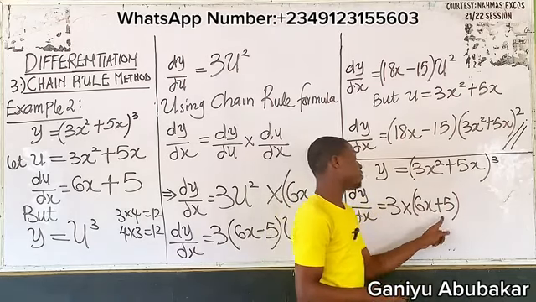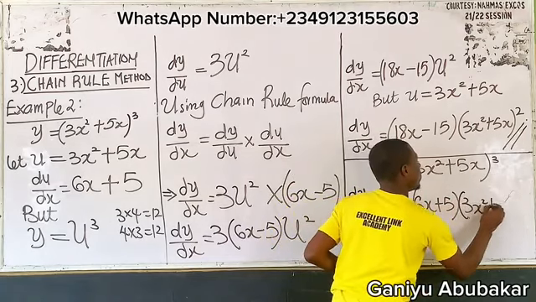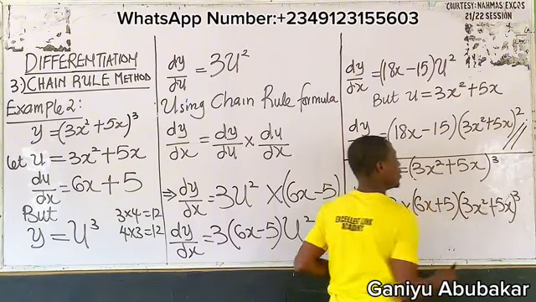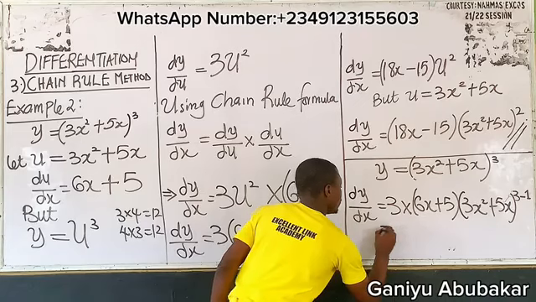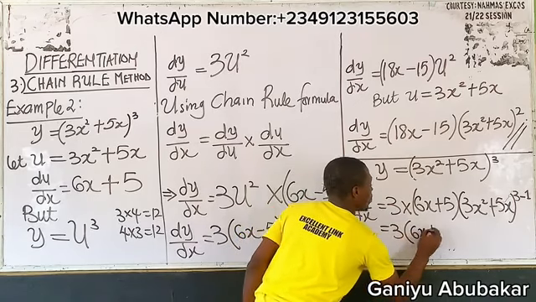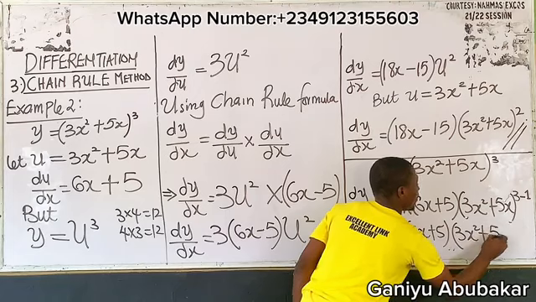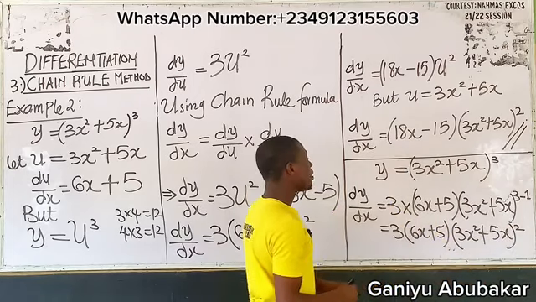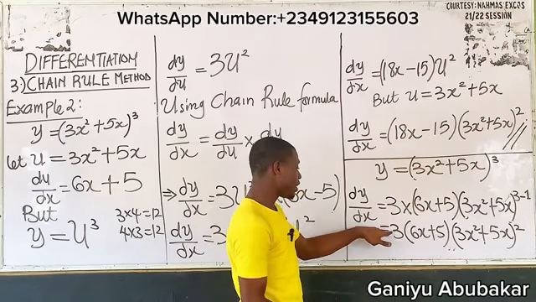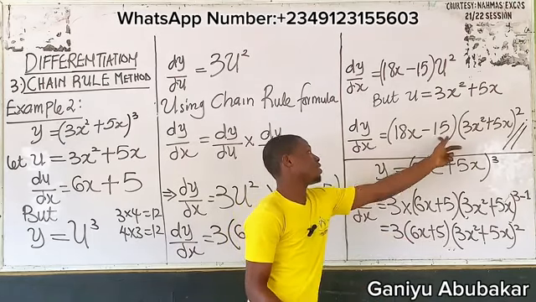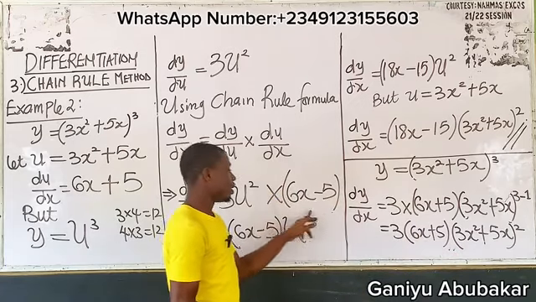Differentiate the term in brackets, I'll have this. Repeat the question. I'm having what? 3x squared plus 5x to the power 3. Then subtract 1 from the power, 3 minus 1. This should give 3 into 6x plus 5 into what there? 3x squared plus 5x all squared. Observe that this answer and this are the same thing. Of course, if I expand 3 times this and 3 times this, I should have this. So observe that what I'm having here is this. u squared is this value here.